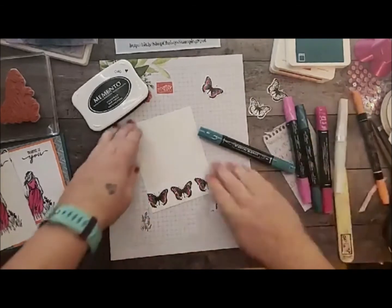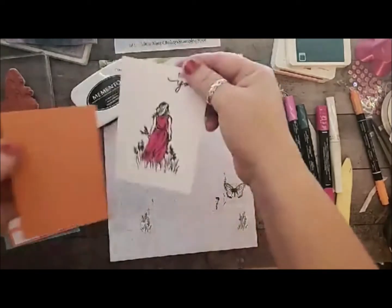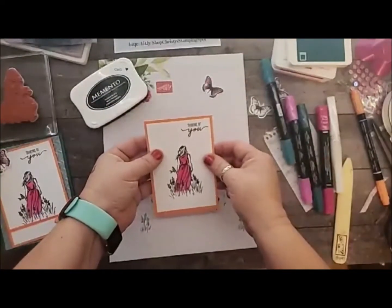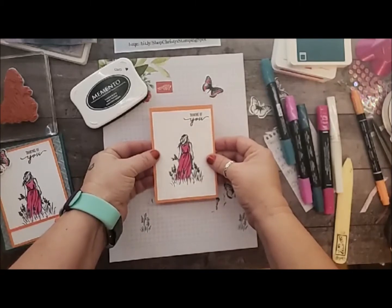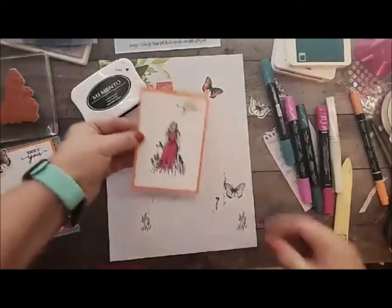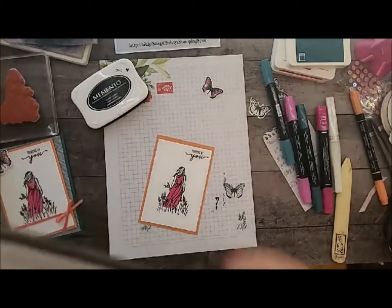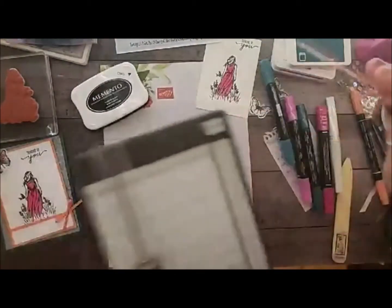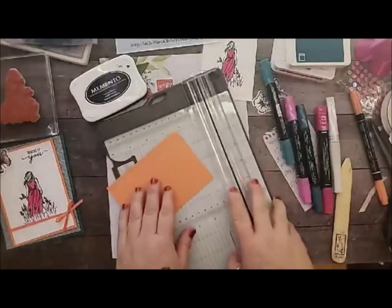Okay, there we go. Muy bien. Okay, so then I'm going to take our pretty girl and we're going to just, you know what? This almost looks like I need to cut an 1/8 inch off of this. More. I don't think I cut this right. It seems like I need an 1/8 more. So I will have to check my measurements.